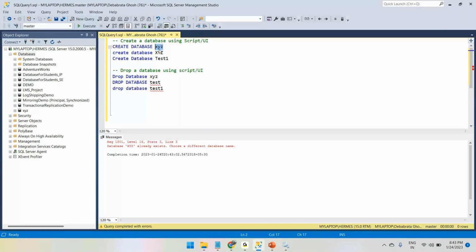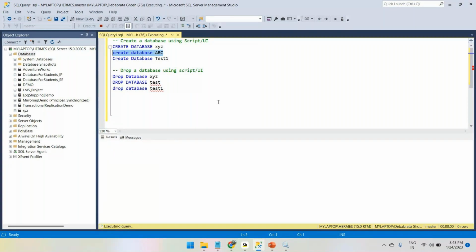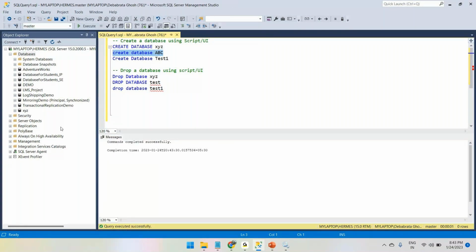I have created it in lowercase, right? So if I give some other name, let's say ABC, will it work? Let's see. It got executed successfully.